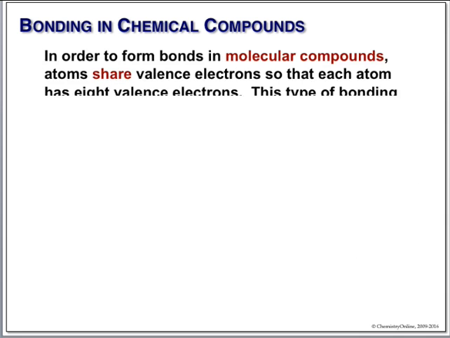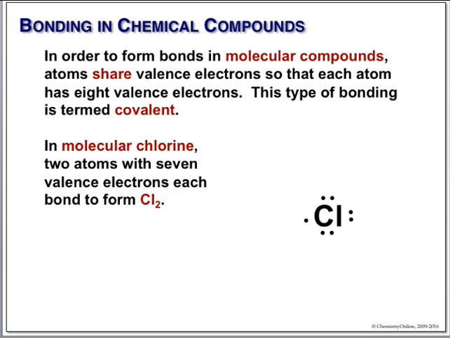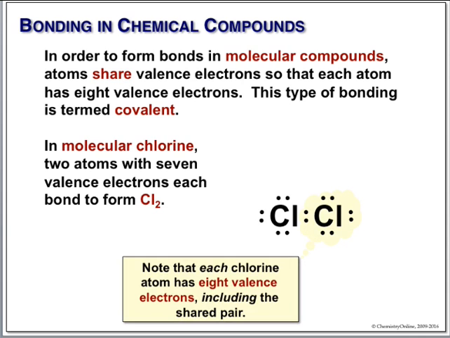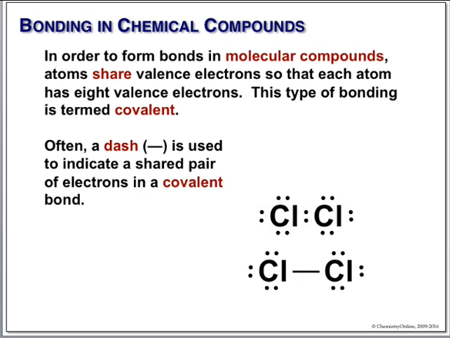Let's talk a little bit about making the covalent bond itself. We all recognize this as the Lewis structure for chlorine. Chlorine is group 7, 7 valence electrons. In order to make chlorine the element that we see every day, Cl2, what we do is bring another chlorine atom in so that we can pair up these electrons in between, share them, and when we do that, each atom has a complete octet of electrons. Now, quite often we will replace these shared electrons with a dash, because that just makes it so much easier to write structures. Like I said, when you have a covalent bond and the atoms are identical, the sharing is perfect.